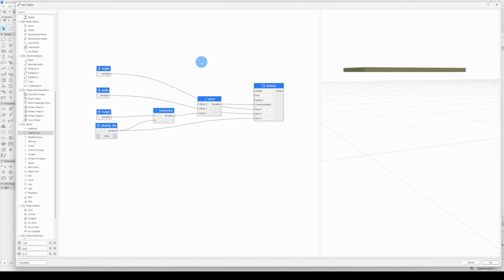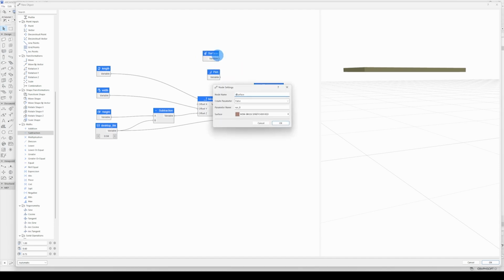We'll want a surface node in here as well, and a pen node. Surface, this will be desktop surface, and for this one we will create a parameter. So when the user sees this at the end, it will have a parameter there. We'll make sure that the name that the user sees makes sense.